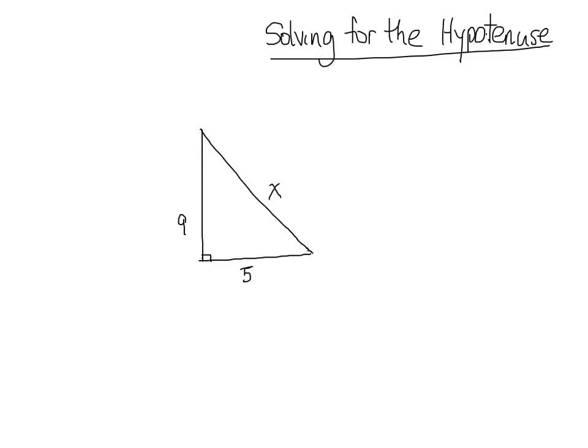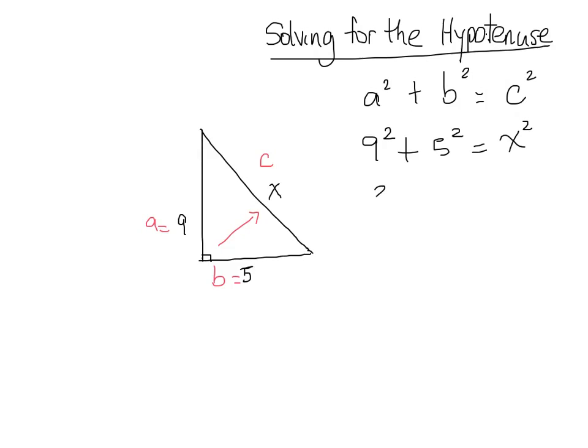So now we have a triangle and we're being asked to find x, which in this case is across from the right angle. Therefore, that's our hypotenuse, otherwise known as C. We can call 9 and 5 A and B, it doesn't matter which is which. Now we're ready to plug into our Pythagorean theorem, which states that a squared plus b squared will give us c squared. So we have 9 squared plus 5 squared will give us x squared. 81 plus 25 will give us x squared.